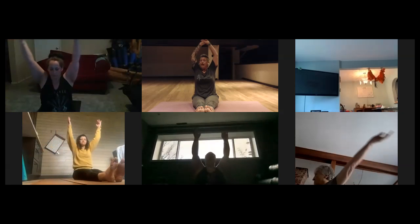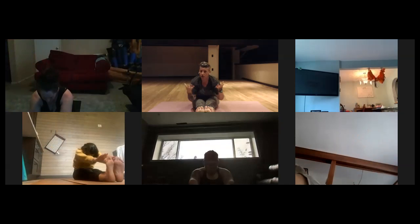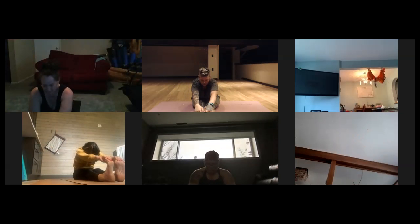Inhale and bring both of your arms up over your head. And exhale, fold at your hips and reach for your toes. Grab a hold of whatever is accessible. So it could be knees, it could be ankles, it can be feet and toes.